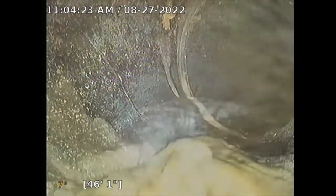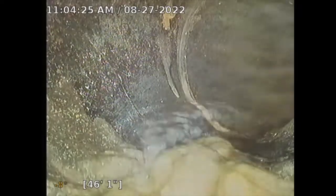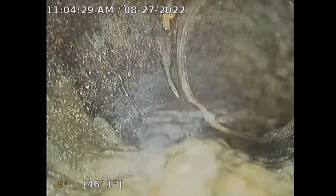So I'm 46 feet out, and on the slope, you see on the bottom left-hand corner, -8 degrees. So that's good. I don't want to see a plus sign there because that's how the pipe is improperly sloped. -11. I do have a skid, so that might be a little bit off. A skid on the camera that pushes it up.